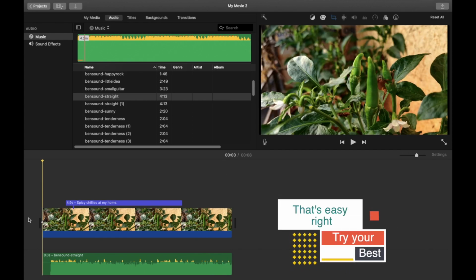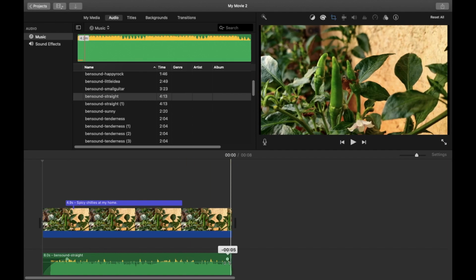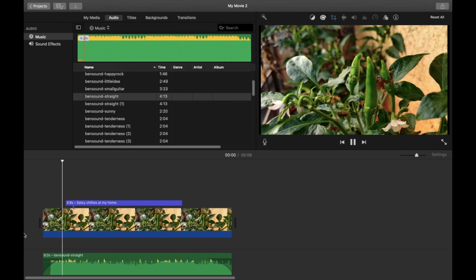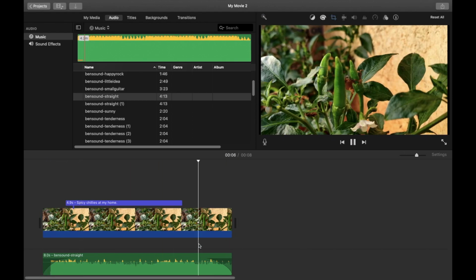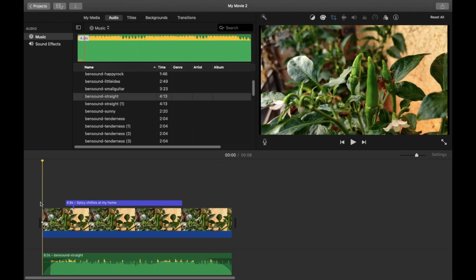So now if you want to fade your audio, you can see two dots over here that appeared. When you take your cursor on that, it gets this kind of shape. Just take it and drag it to your desired place from both the sides. Now you can see your audio is faded. I don't know if you can see it in mine, but in yours you probably will see.